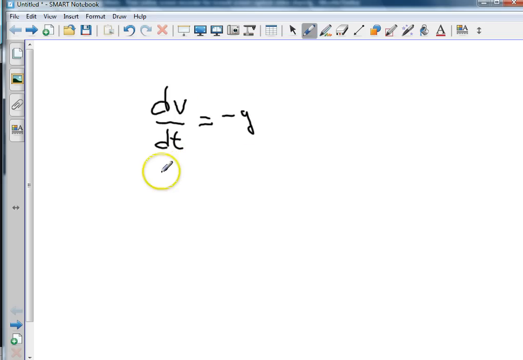Well, if I cross multiply, I get dv is negative g dt. Now g is just a constant. We're separating the variables v and t in this case. I'm going to set up so I can integrate with respect to v, so the dv has to be in the numerator. And I want to integrate with respect to t, so the dt has to be in the numerator. Have you ever seen a dt in an integral in a denominator? No. Doesn't make any sense. So that's what we did.